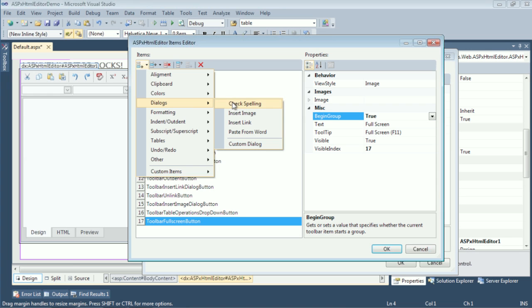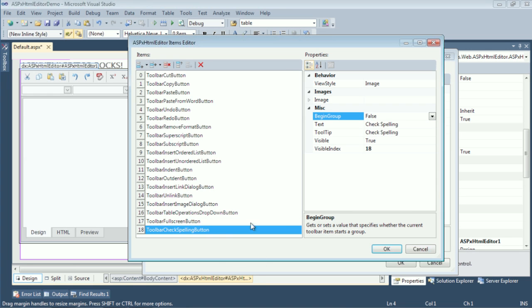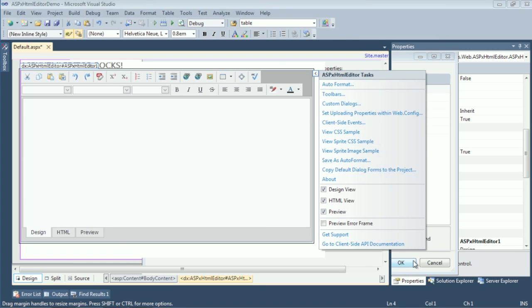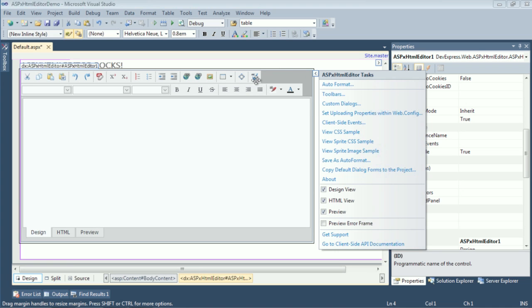So we're going to go under Dialogues and click the Check Spelling button. I'm going to make it part of the group, and you see that it already has text and a tooltip. Now click OK. The reason I'm using the standard one is that it's already aligned with an action. Otherwise, I'd probably have to add some custom code, which I'll show a little later on how to do, but it's easier if you're just going to use the built-in spell checking mechanism. So I'll click OK here, I'll click OK again, and now I have my little spell checking button that already has an icon and so forth.